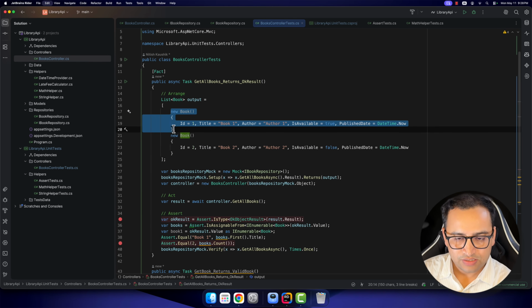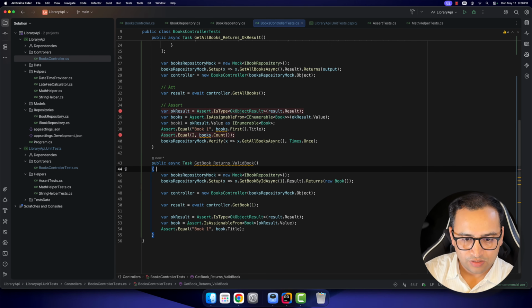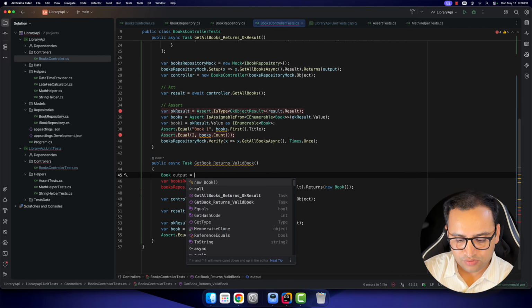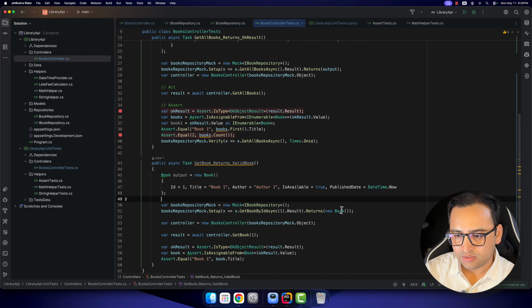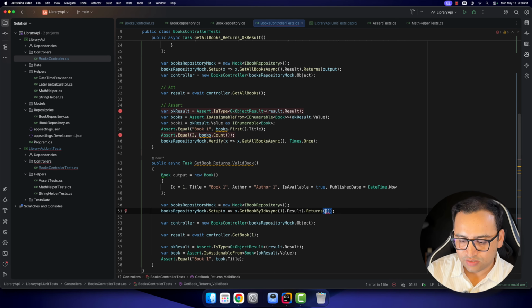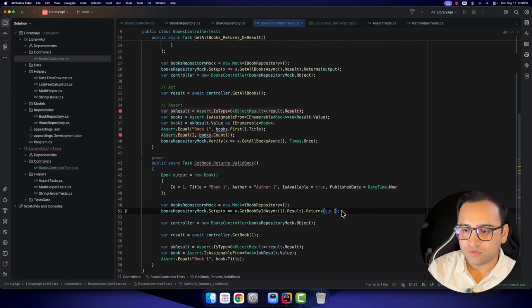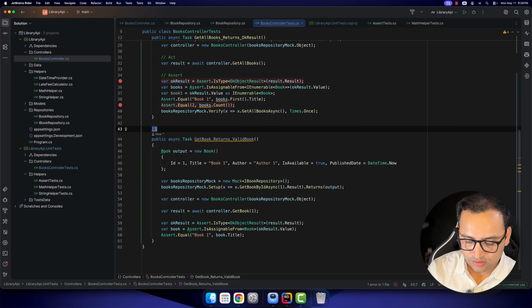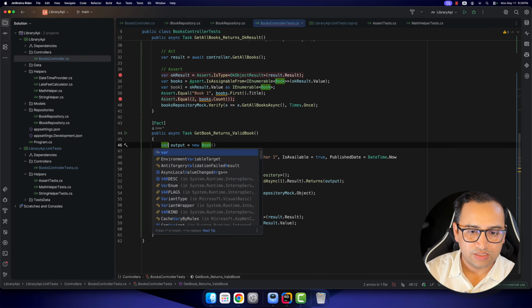So let's just set this return type also. So here I'm writing Book output equals to this. And at this place, instead of returning this new book, we can simply return the actual data that we are expecting, which is the output. Like that. So this is my simplest unit test case, and here I'm writing the Fact. We can improve these things like this.